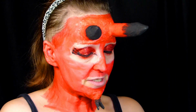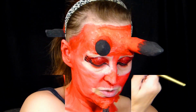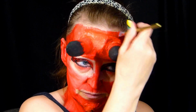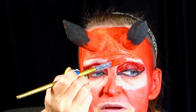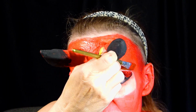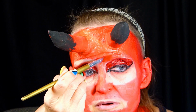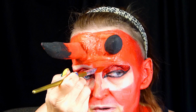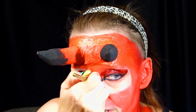And now that this is done and pressed in, I'm gonna do the rest of the painting work. Again, first of all, on the latex part. And bring the paint around your makeup. Really outline it very gently.